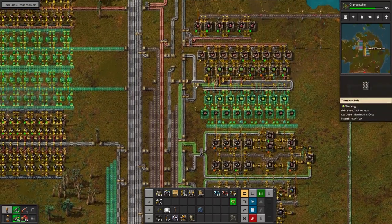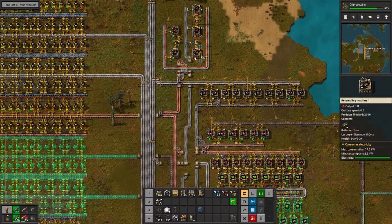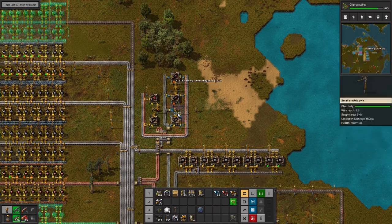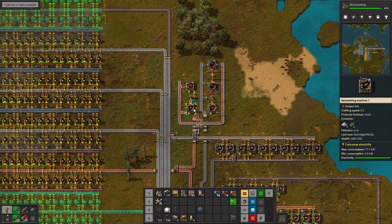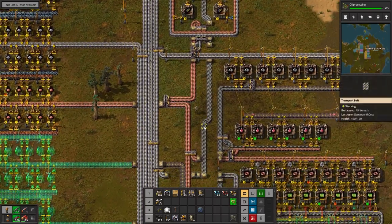Hold your horses. No, I'm not making turrets, am I? No, I'm not. Of course not. But I do want this though. So we're gonna put this into here. Lovely. And then this into here. And now I've got piercing ammo. Lovely. Now that's kind of obsolete now, but that's right.